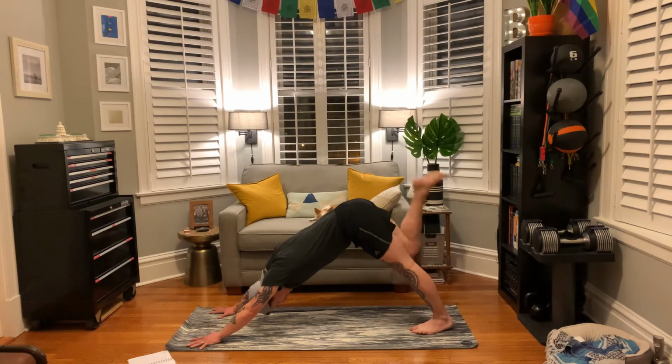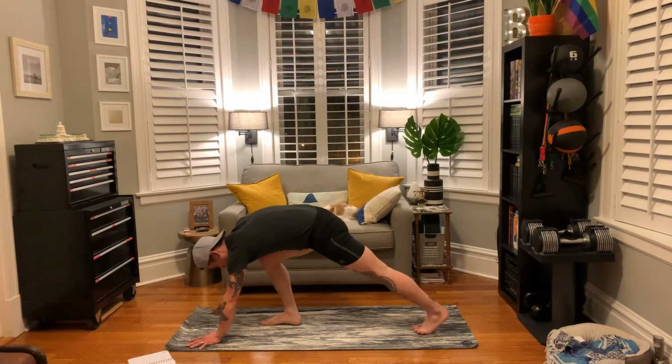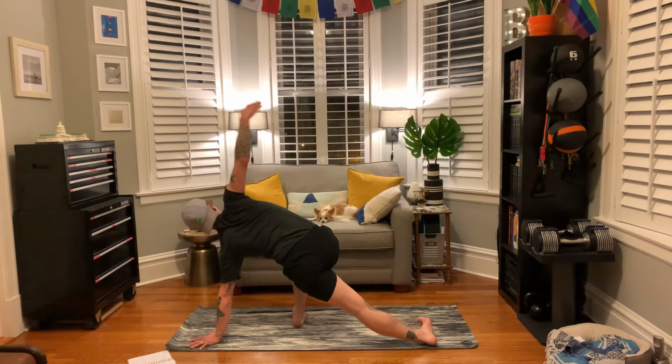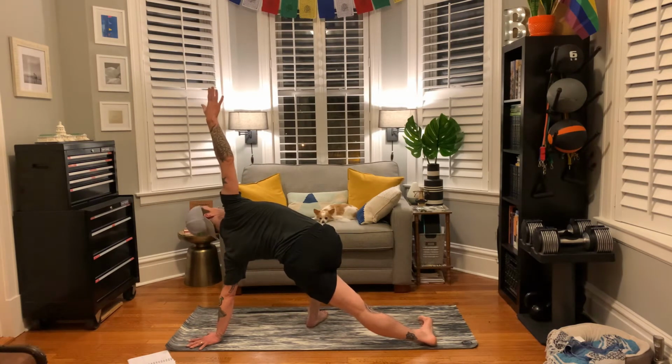Good, inhale your right foot up and back. Bend the knee, bring the right foot to the middle of your mat. We're going to spin everything towards the right. So pivot. Left hand stays down, right arm up. Good, lift the hips as high as you can.